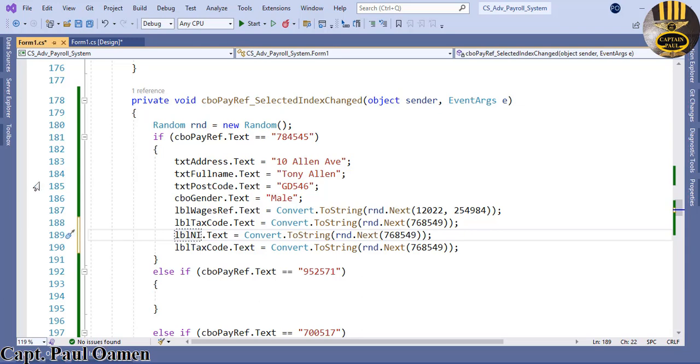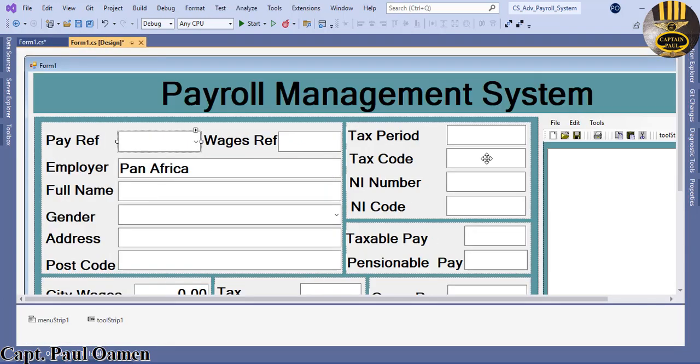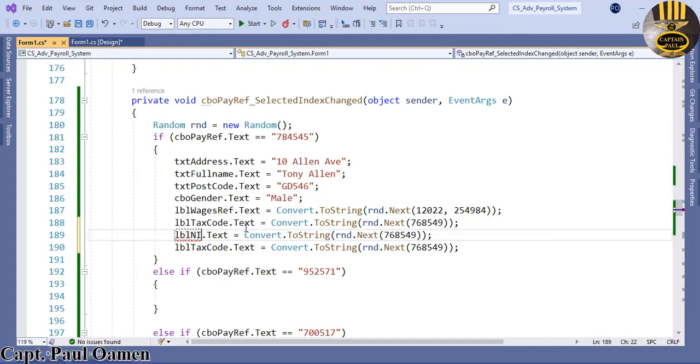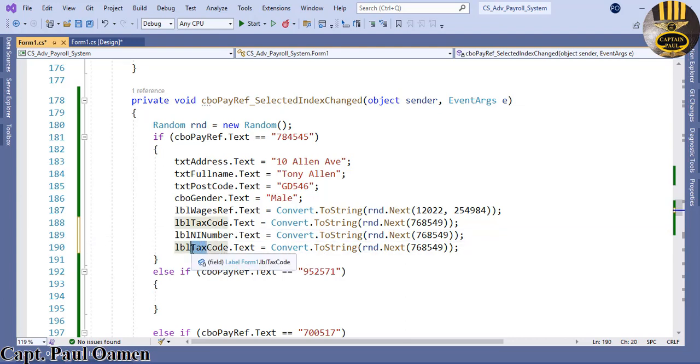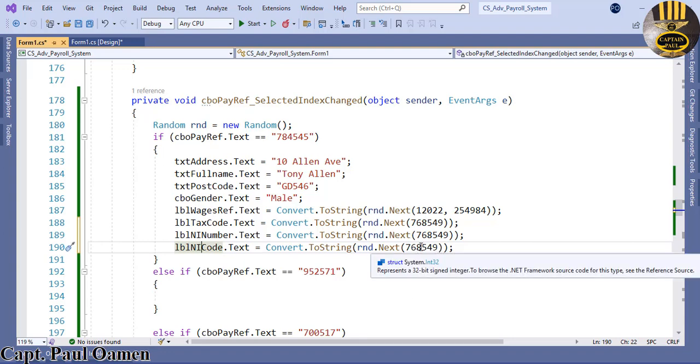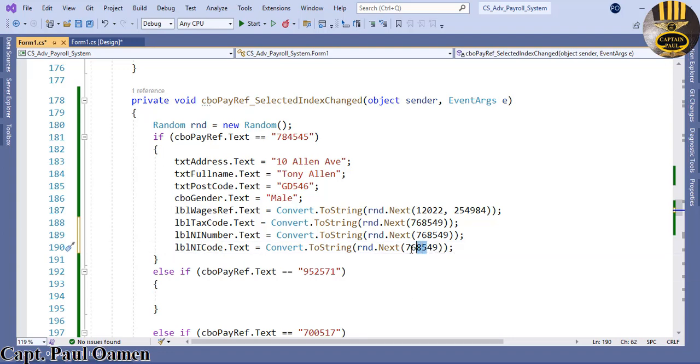No, it's called tax code NI number. Right, and the next one is NI code. Okay, let's change these ones around.